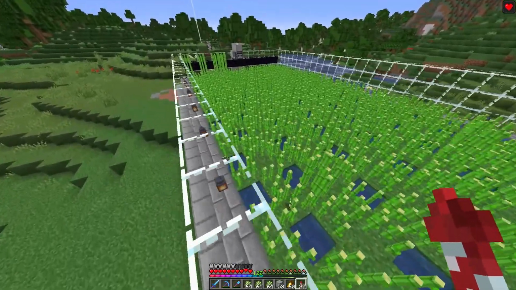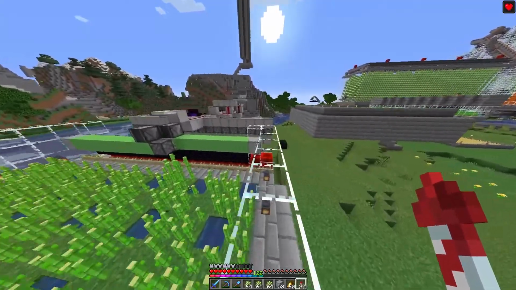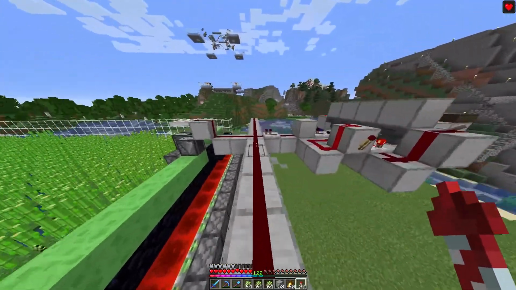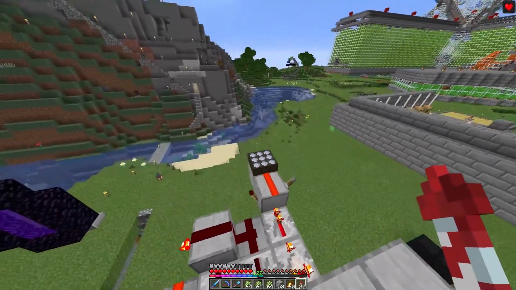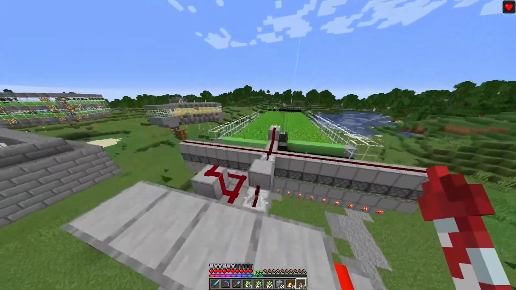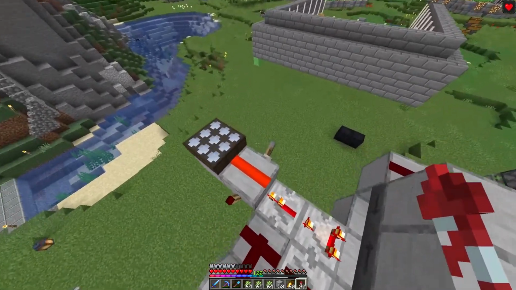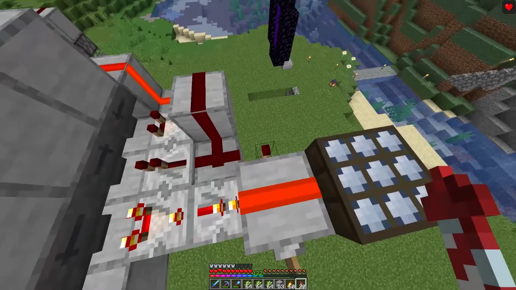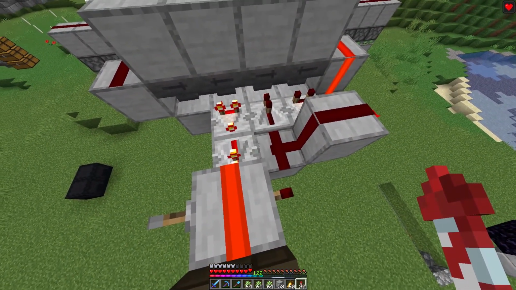And looks like we're getting pretty much all of the drops, which is good, because this also is controlled by a daylight sensor, I think. Yep. So when it's nighttime, this won't go at all. It'll just let it grow. And I also have a lever here to make sure I can constantly power this torch. So that is that.